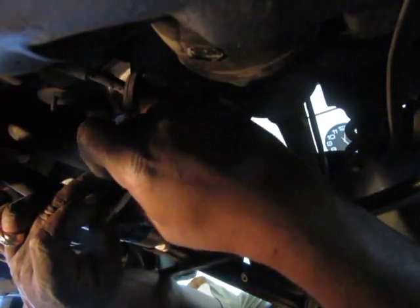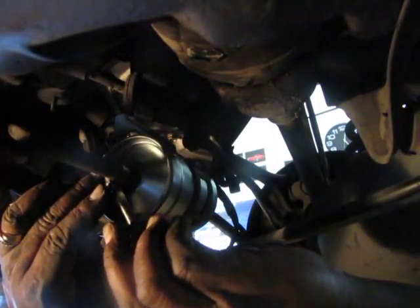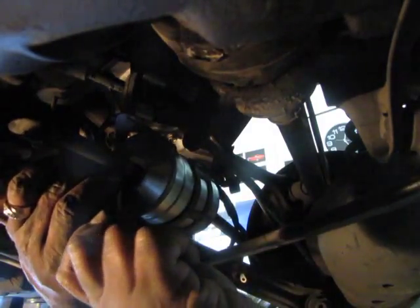Kind of working blind here so you guys can see, so I have to do it by feel. You want to make sure it's good and on well on the neck here. So this is all the way down, and there's a little bit of tubing sticking out there. You can feel it through the hose, and then you want to tighten your hose clamp good and snug so that it doesn't leak. And that's that. So both of these, the only thing left to do is hook up the electrical connectors.